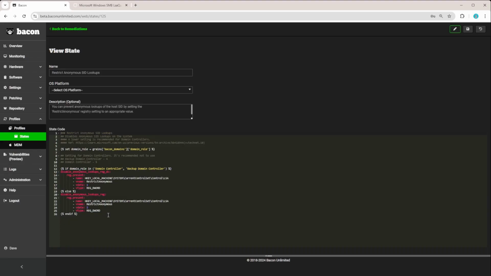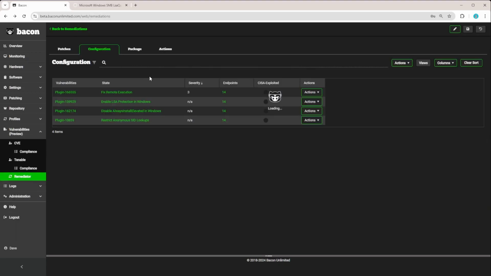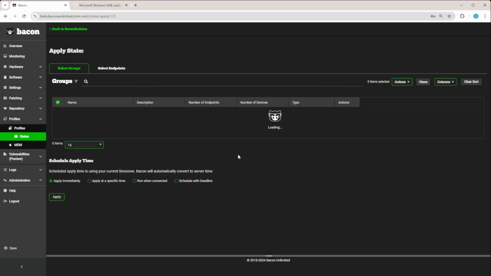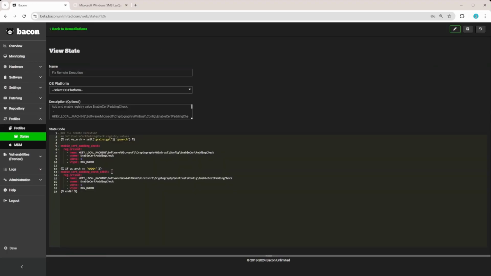And so I want to make sure I'm keeping an eye on that whenever I'm pushing these out to multiple computers. From that, we're able to go to actions and apply. Again, here I did a quick check to see what the CPU architecture is. If you're 32-bit, it gets handled one way, versus if you are 64-bit, it's going to be handled another way. In this case, we would put both values if you're 64-bit, and only one of these values if you're 32-bit.